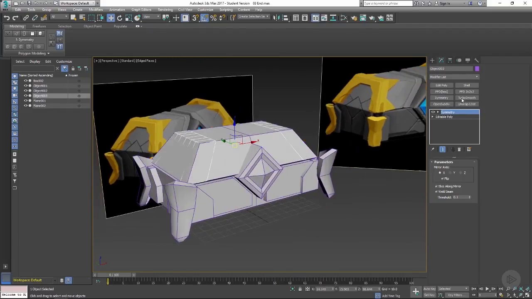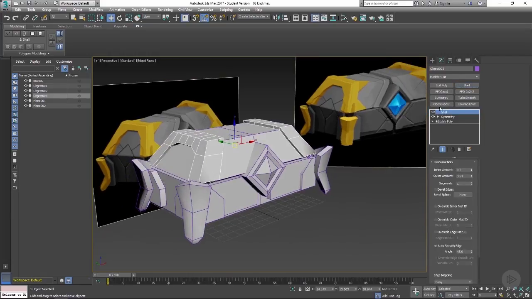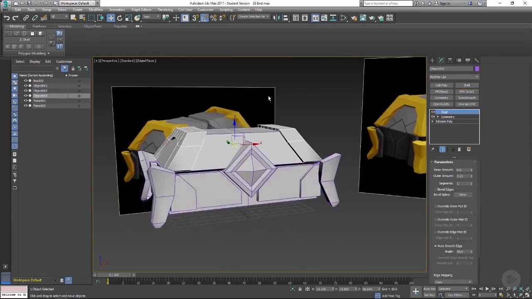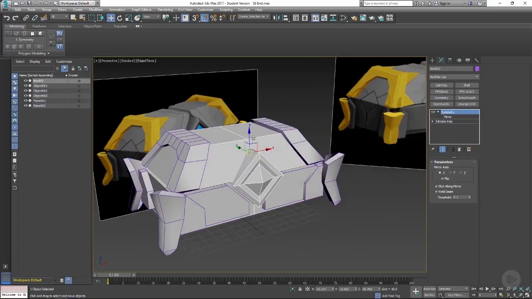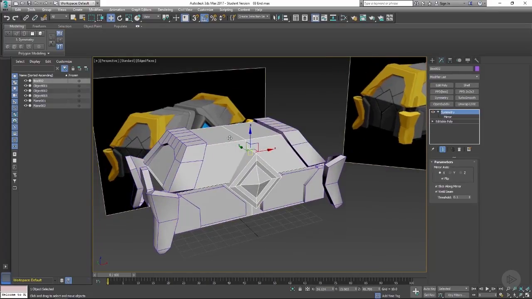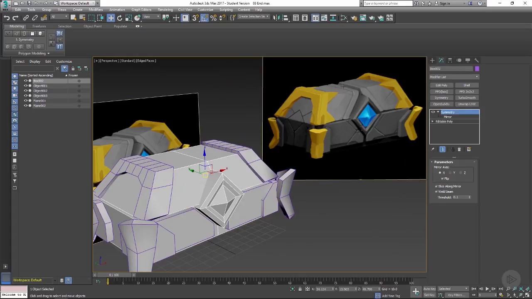And we'll add in that shell modifier again. And it is actually going to go with the default settings that it had before, which is handy for us. It'll work well for now. So now that we've got this all working the way that we do, we want to add in this extra little edge through the center here, which looks really compelling.